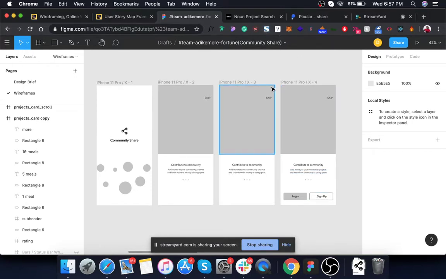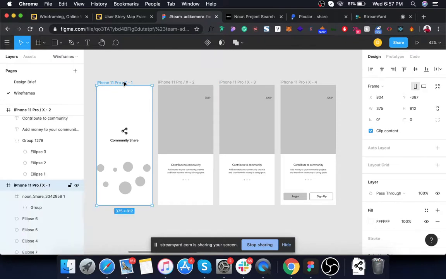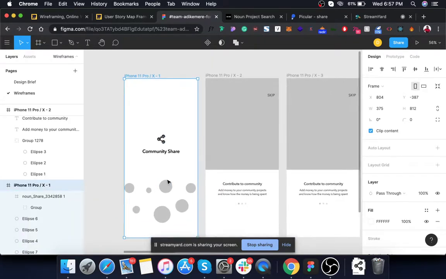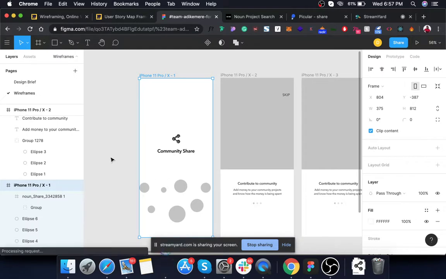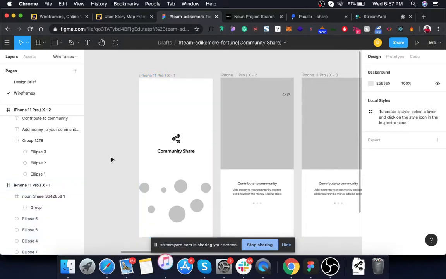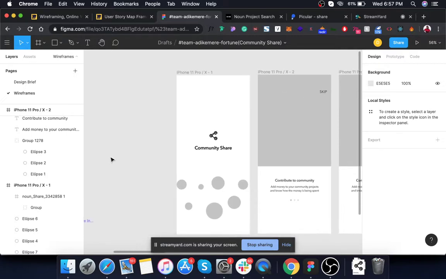Now I'll explain how I got to all of these wireframes and my reasons for doing them. Then we continue together as I build the wireframes for the other screens. All right. As I said, the name of my app is Community Share. Starting with, I looked through a few apps to see how those apps are done. What are the norms? What are the basic things that your app should actually have?